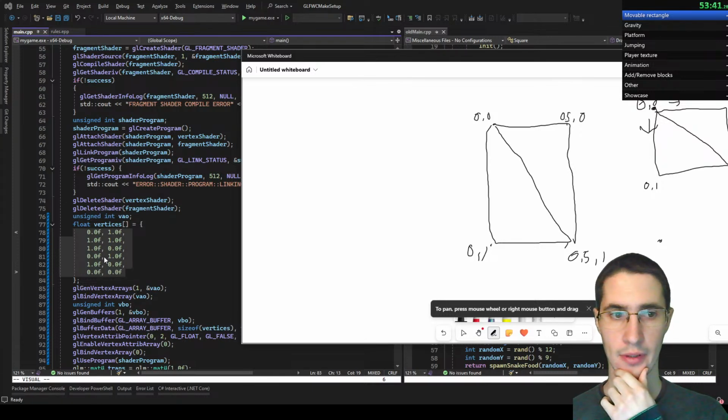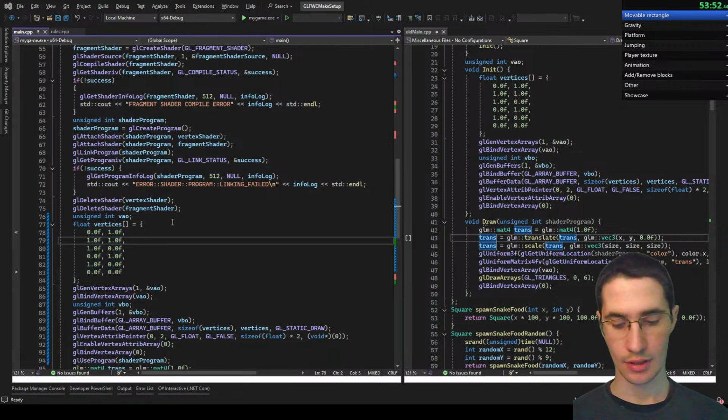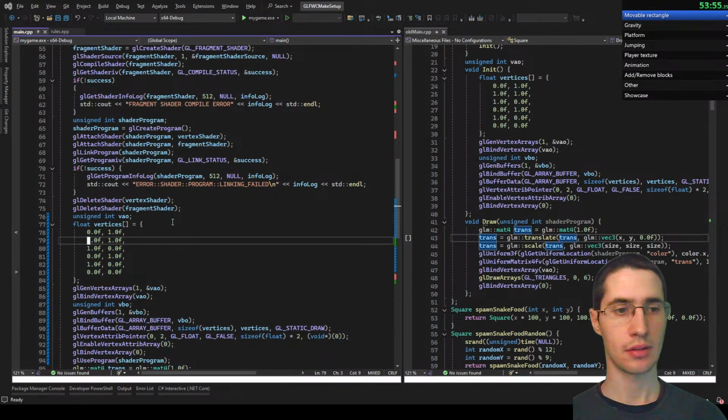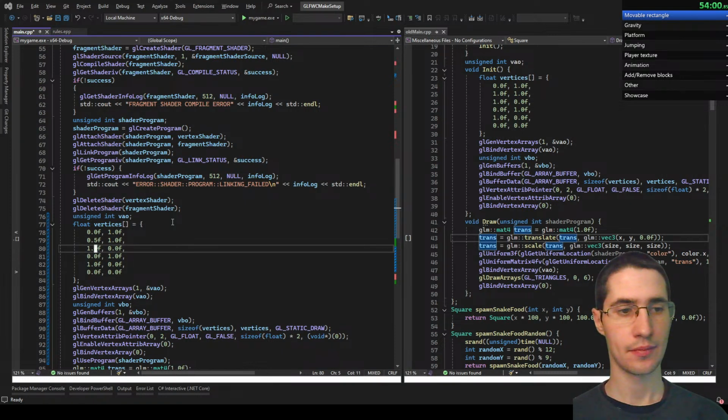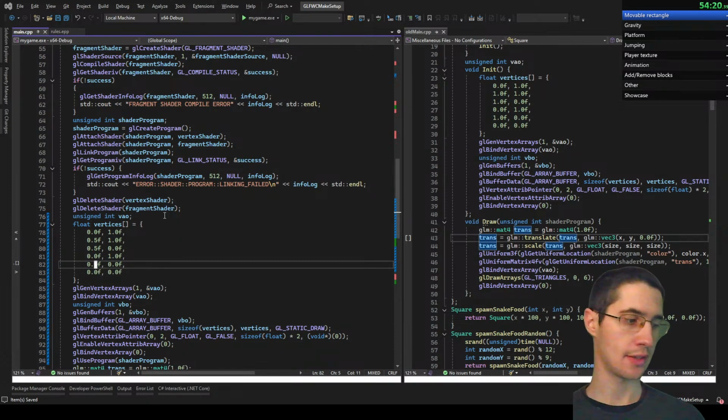Every time before we had a 1 for X, it will be 0.5, so we have to change only that. Every time we have 1 here, it should be 0.5. Now let's see if we have a rectangle.